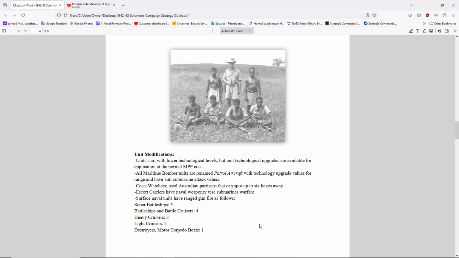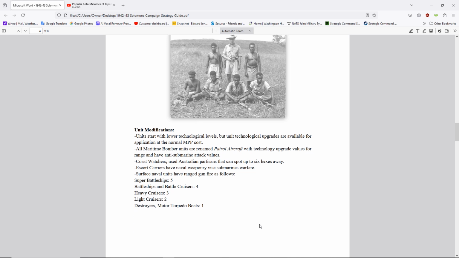Units start with lower technological levels, but unit technological upgrades are available for application at the normal MPP cost. All maritime bomber units are renamed patrol aircraft with technology upgrade values for range and have anti-submarine attack values. Coast Watchers use Australian partisans that can spot up to 6 hexes away. Escort carriers have naval weaponry versus submarine warfare. Surface naval units have ranged gunfire as follows. Super battleships, 5 hexes. Battleships and battlecruisers, 4 hexes. Heavy cruisers, 3 hexes. Light cruisers, 2. Destroyers and motor torpedo boats, 1.